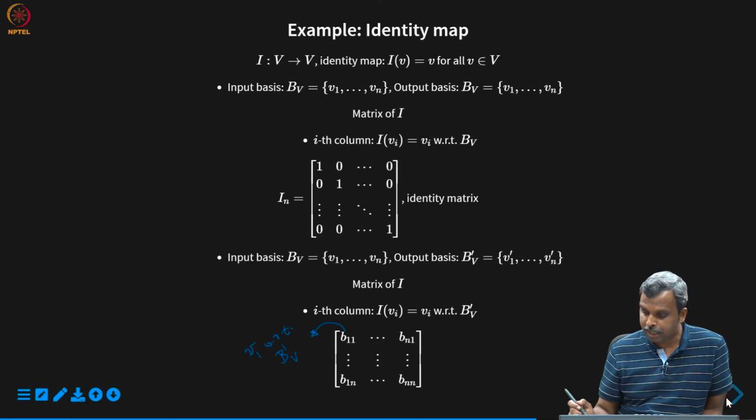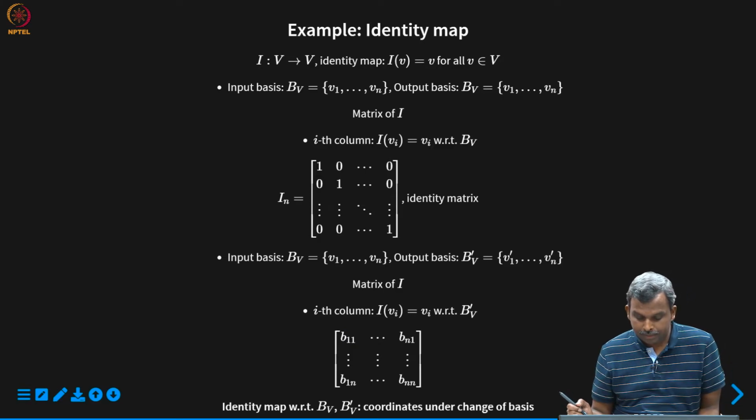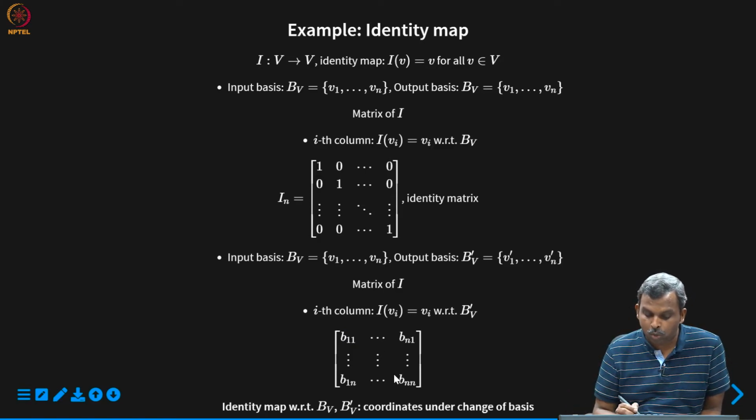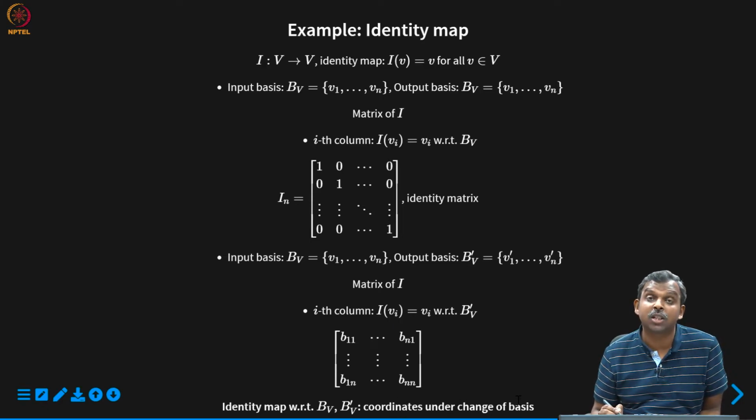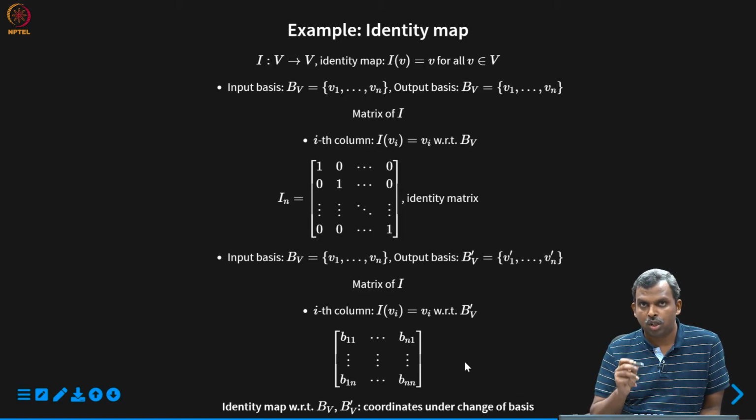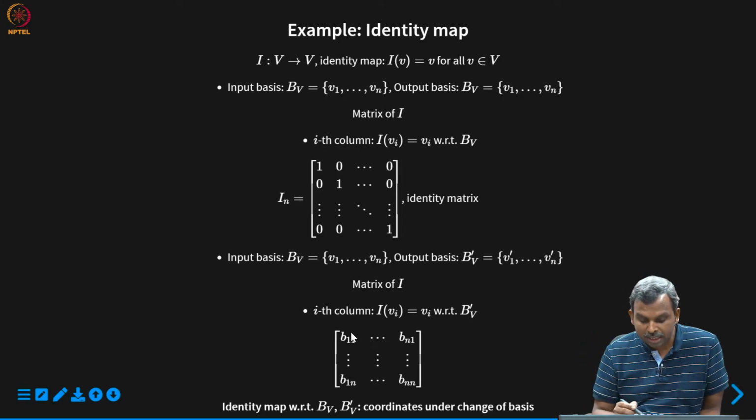So now notice what has happened here. It's interesting. What will you get here? The matrix you get here is exactly the same matrix you got when you looked at change of coordinates with respect to change of basis, right? If you take coordinates for V with respect to BV and you want to change the coordinates to B prime V, then you got the same matrix. You had to write the exact same thing again.